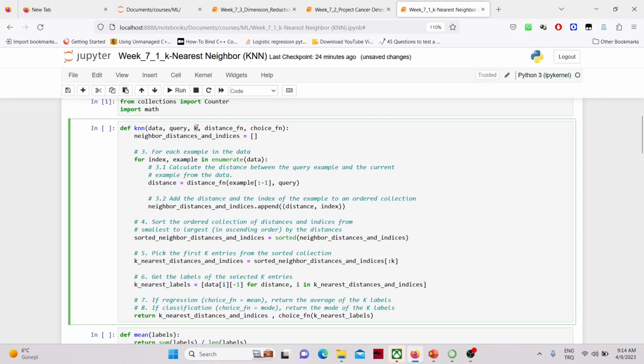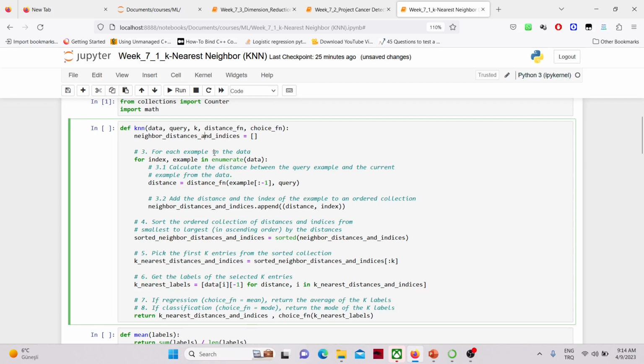Basically, this is our k variable. We take a distance function, and then we take a choice function. So this is a very general function. We could definitely use Euclidean distance, for example, in order to calculate the distance between points. Since we will be dealing with a classification problem, we could just use the majority voting. But since this is a general function, we are taking these functions from outside as well.